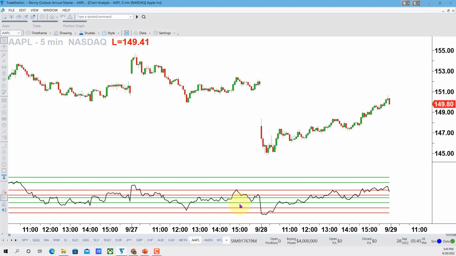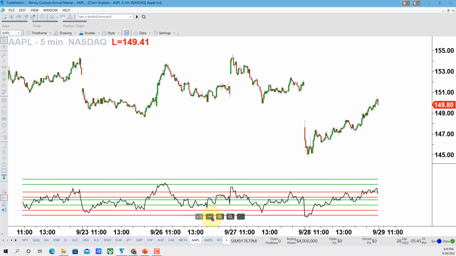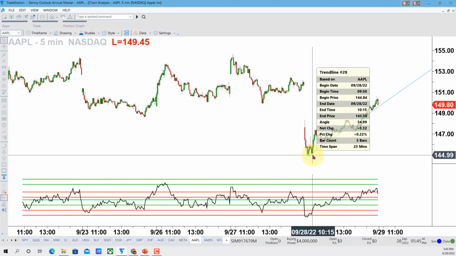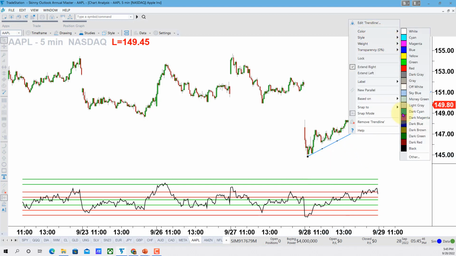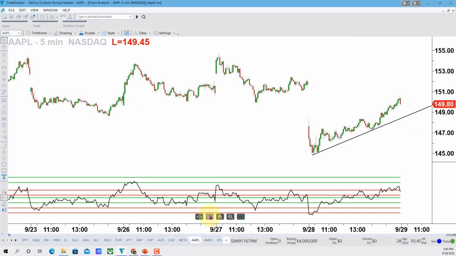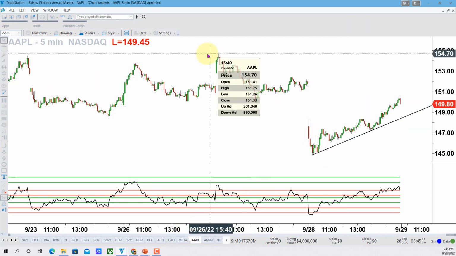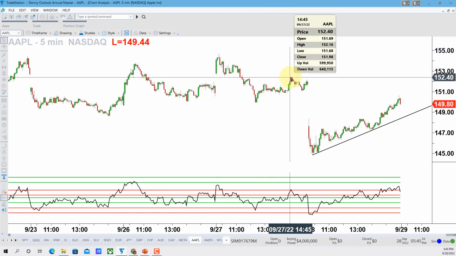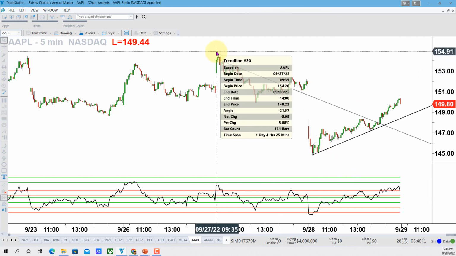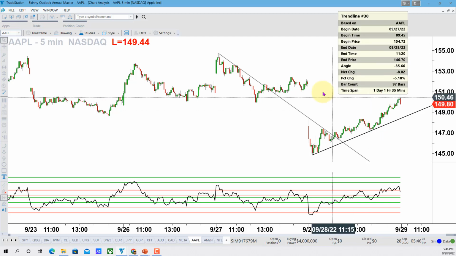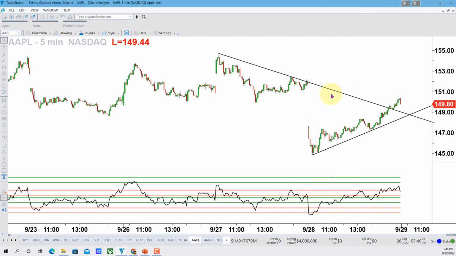So I'm just doing some really basic analysis. This is a blank chart. I don't have a lot of pre-set analysis on here. I'm going to first connect these two lows that I see, which seem to be managing the move higher off of this low post news. I'm just going to make this a black line, so it's neutral, it doesn't really have a special meaning. And at the same time, I see this high from yesterday morning and then this high from yesterday afternoon, and I want to do the same thing. So I'm going to create a parallel of this line and connect those two. Now I have no idea how beautifully they'll hit or miss. It's just what I see, okay?